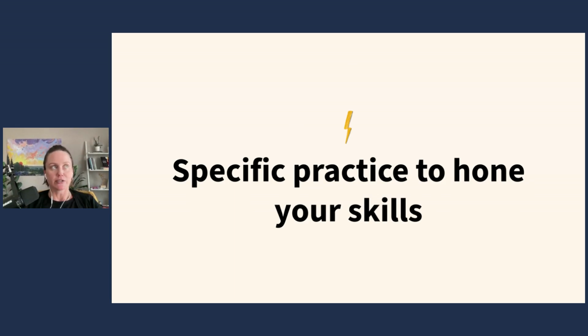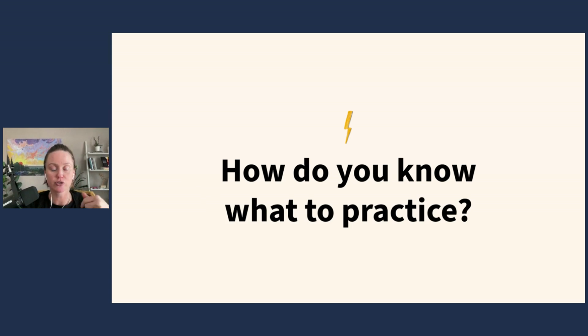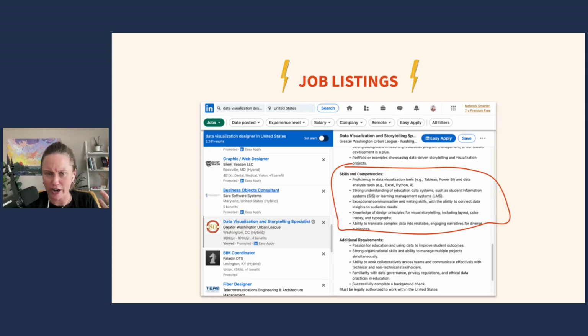The biggest thing with skills is, first of all, you have to know which skills to hone, which is tough. And then you need to have really specific practice to hone those specific skills. So first, how do you know which skills to practice or to acquire? Well, what I did was go to LinkedIn. I actually caught this screenshot today, but this is what I did back in, I guess it was 2018. Went to LinkedIn and searched in the jobs area, and I just wrote data visualization designer.